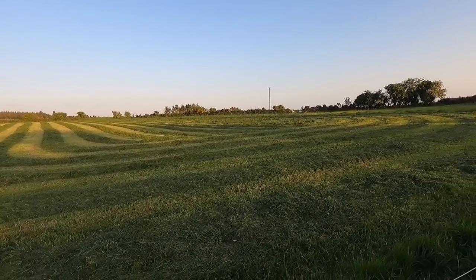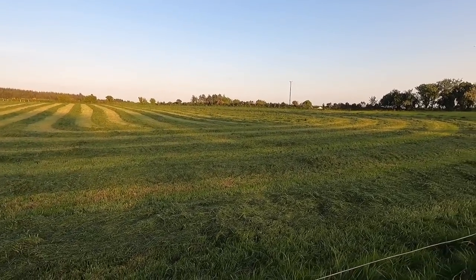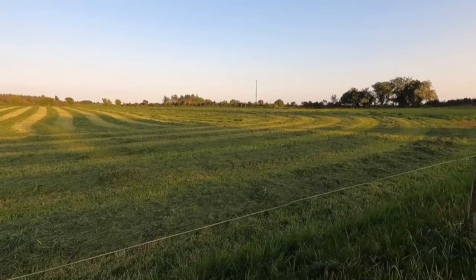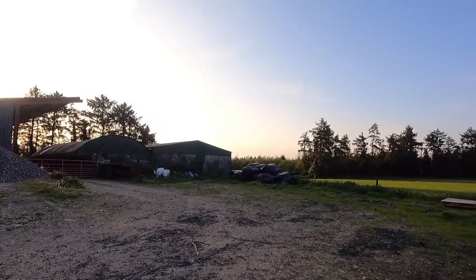This is the third set of paddocks that was cut today as well. Probably the lightest of the three different sets of paddocks. And hopefully, again, it'll be nice leafy stuff and it'll be of good quality. We'll rake it up tomorrow morning, bale it after that, and I'll start throwing a few of them into the yard here, cleared a bit of space there, and most of them then will go out into the field, the first field we were looking at, where there's going to be fodder ape set to outwinter the Wainlands this year. We raked it up there after dinner today, and then baled it this evening.